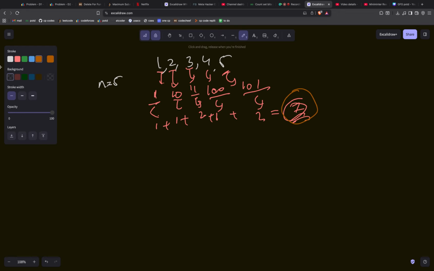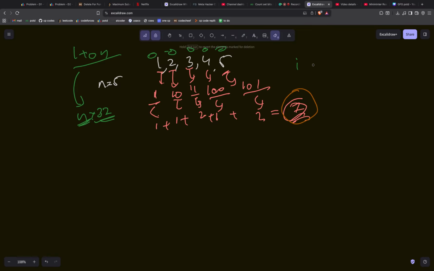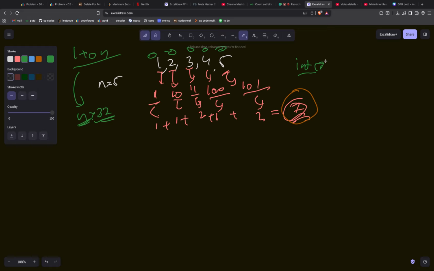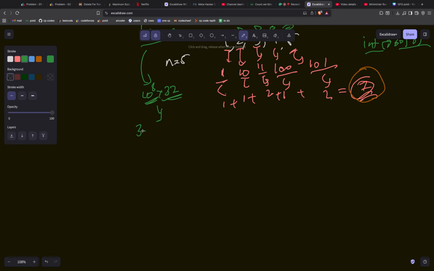But if we just go over all the values from 1 to n, this would take n time. And for each number, we'll have to go over all the bits and see if each is set or not. That would be 32 bits, because it's an integer around 10 to the power 8, so around 30 to 31 bits can be there. So brute forcing would take around 3.2 into 10 to the power 9, and this would obviously TLE.